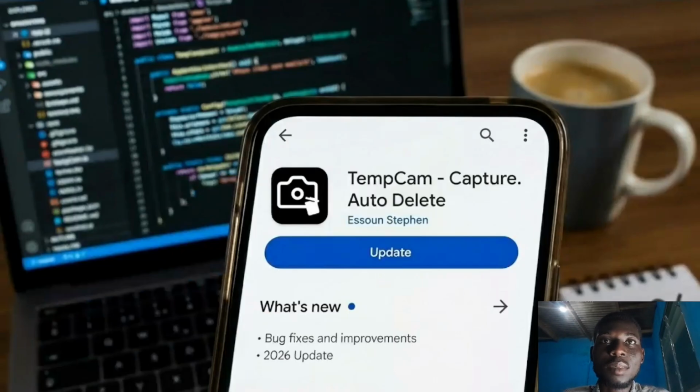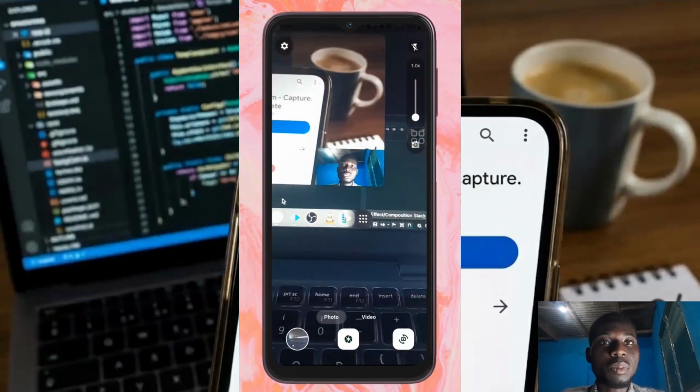See, sometimes we take images and video that we don't really think of keeping for a long time. Maybe you went to the shop or you went to the market. You just want to confirm if that's actually what you are supposed to buy. So at that instance, you don't really need to keep that image, but you take that picture, then it ends up staying on your phone forever, taking space that is not needed. Okay. So what this mobile app is here to do is that in such scenarios, you can use this mobile app to take the picture.